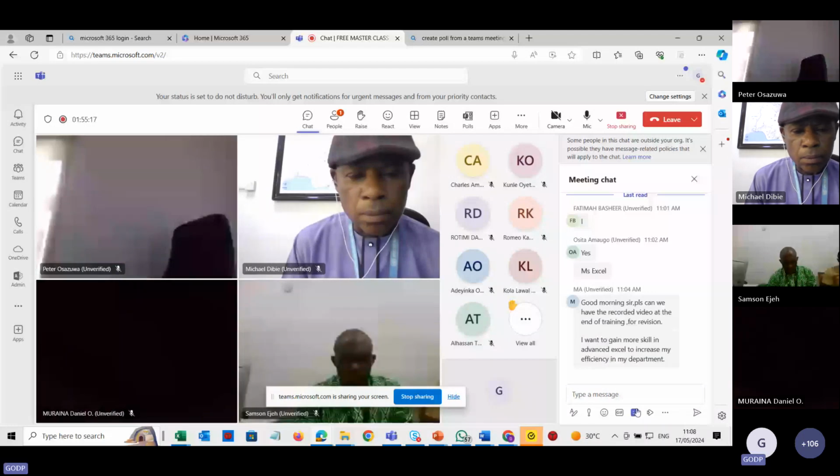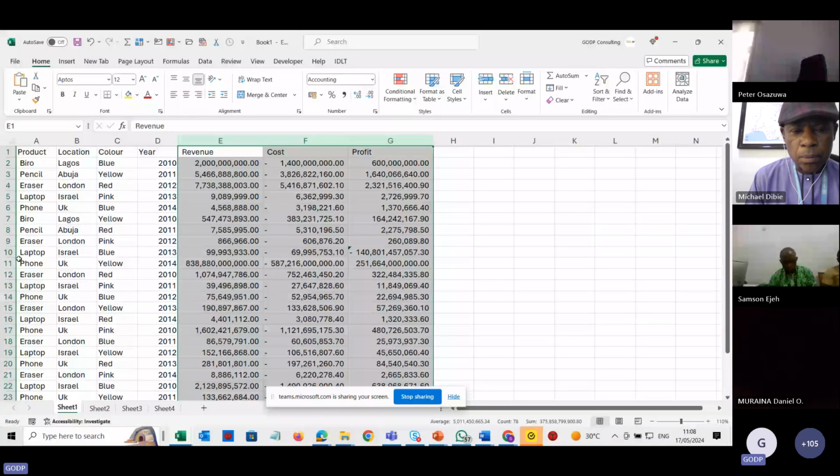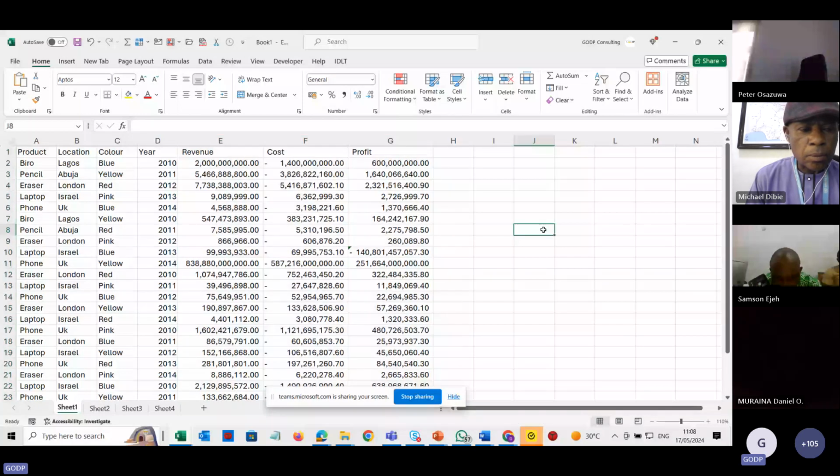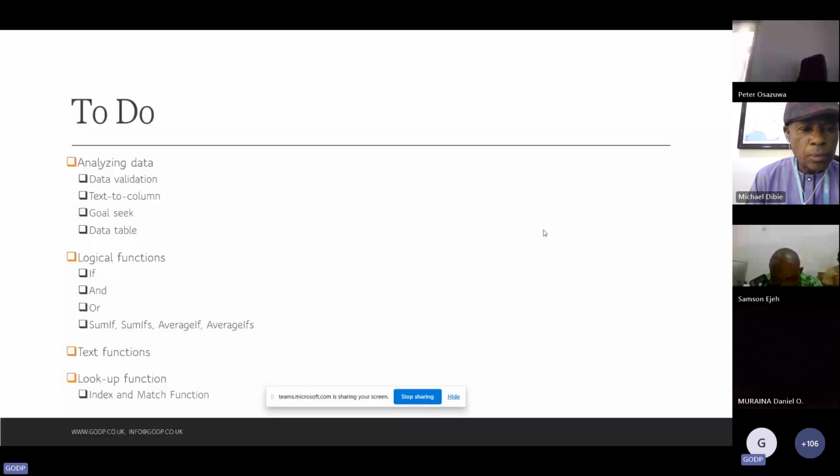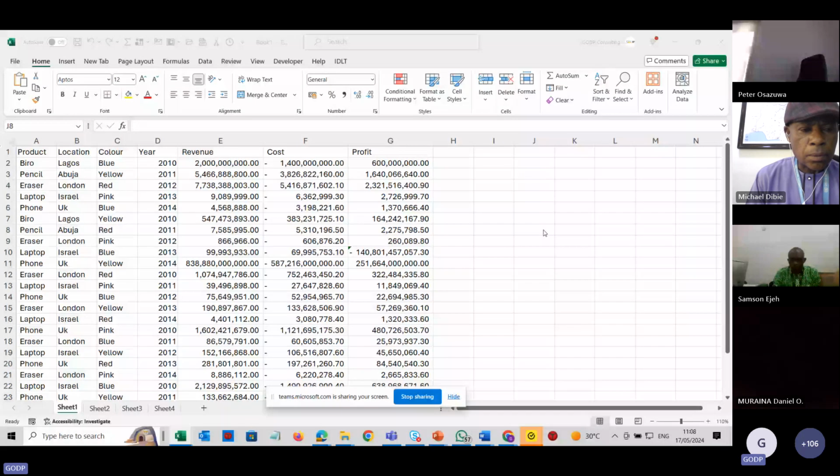So I'm going to open this. I just have a set of information right here. I'll start with the very simple ones. So let's start with very simple data validation. Like I said some seconds ago, I'll do a couple of these and more, as much as I can take in 2 hours. So let's start with data validation. Now, the very sincere truth is this: if you've been working with a lot of data, you don't want people to put the wrong data on your file, on your Excel worksheet or your workbook. So what do you do? You validate the data.